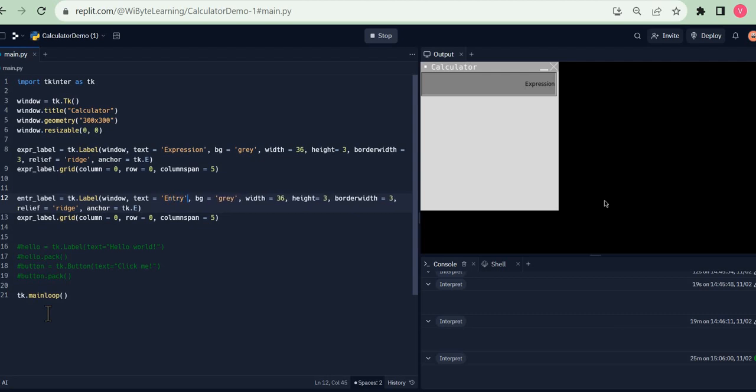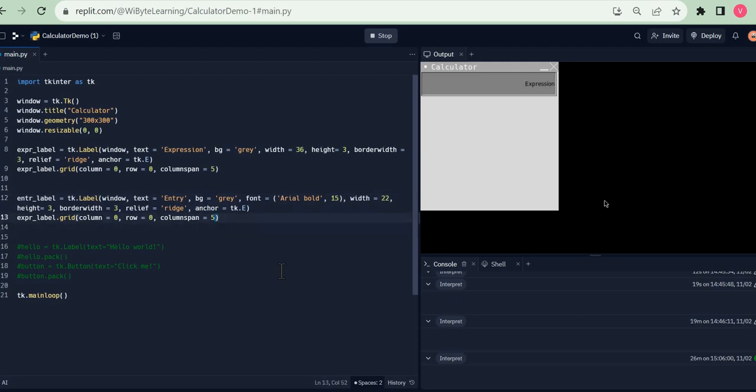The background will be gray. For the font, I'm going to use a different font. Let's say I call it Arial bold. The b has to be in small letters. So Arial bold, and of size 15. Now since my font has changed, remember my width also has to change. So again, by trial and error, I realize that a width of 22 is just perfect for this, because remember the width is the number of characters that can be accommodated in this box, and that is pretty much all I need to do.